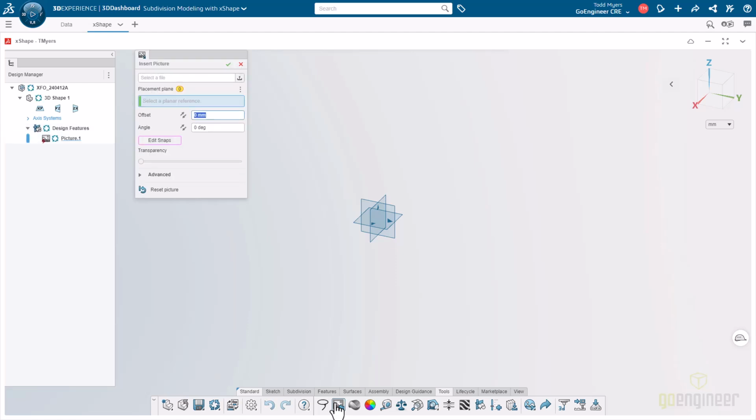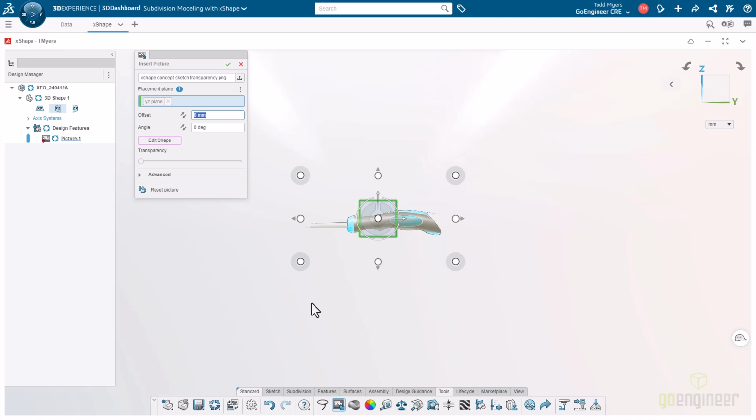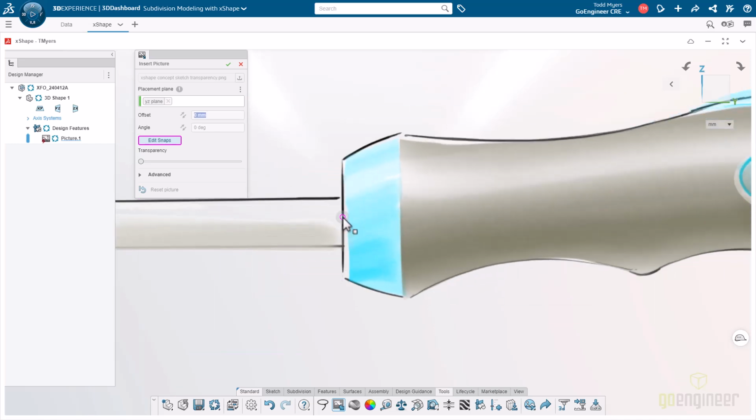The dialog asks me which plane I want to insert the picture on, and then I can navigate to a local file that's going to be uploaded and inserted for me. To help with scaling, I have many options like setting snap locations. With the snap set here as the scaling center, any manual scaling by grabbing these dots and arrows will be relative to this set location. And the snap points also help position the image where you might want.